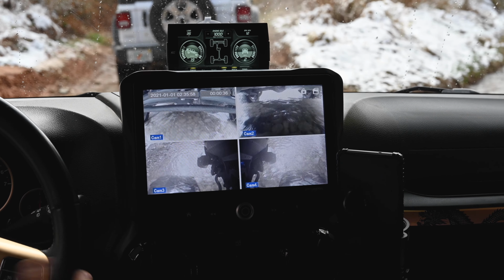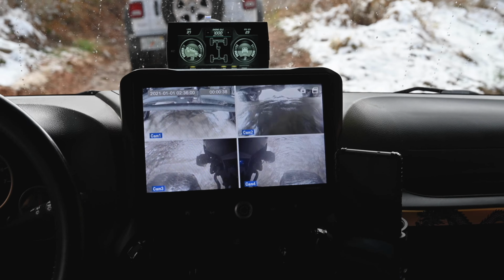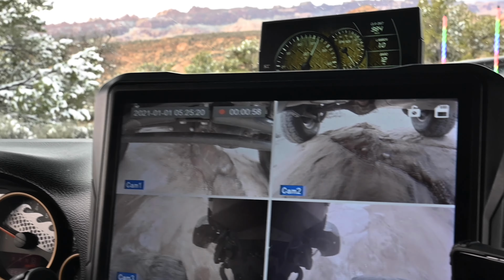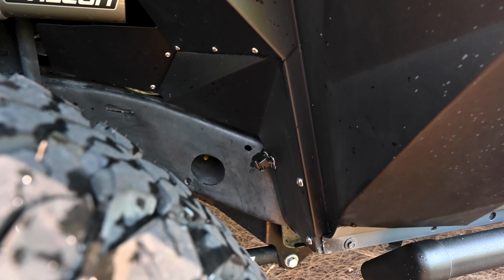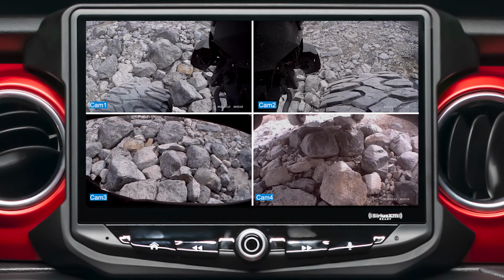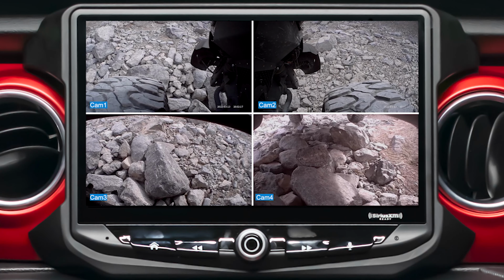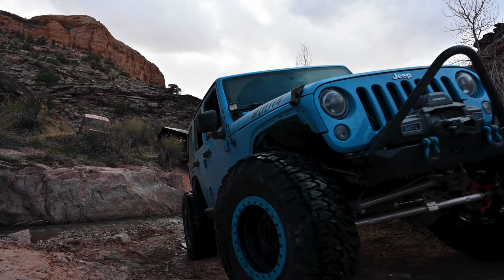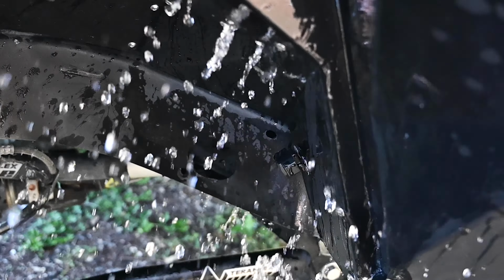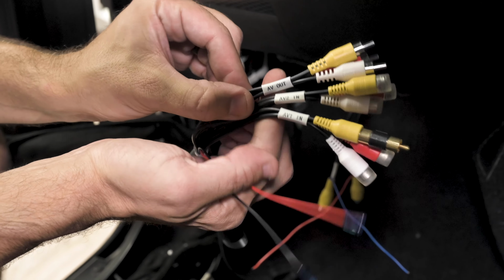Introducing the TerrainView camera system from EchoMaster, a universal, underbody, 4-camera kit with a built-in DVR. TerrainView allows you to add 4 HD cameras to any vehicle and record all 4 video feeds simultaneously. This universal kit includes 4 trail-ready IP67 rated AHD cameras and all the wiring you need to connect them to any head unit with a reverse camera input.